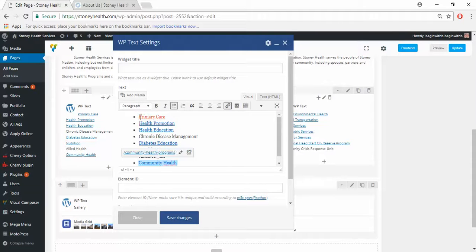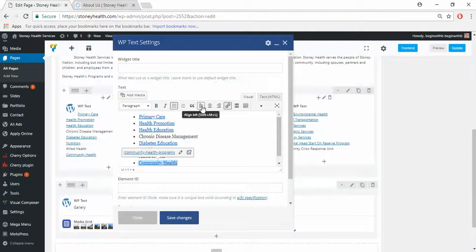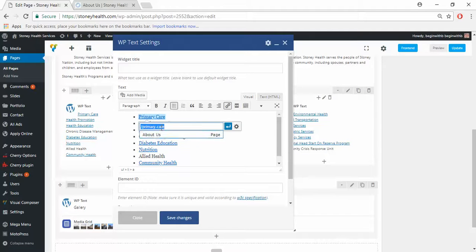Okay, so you can see the primary care is here. Just say if you decide to change where primary care is going to link, you can change the link by clicking on the pencil element here.